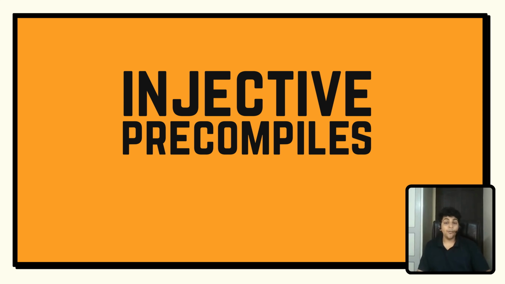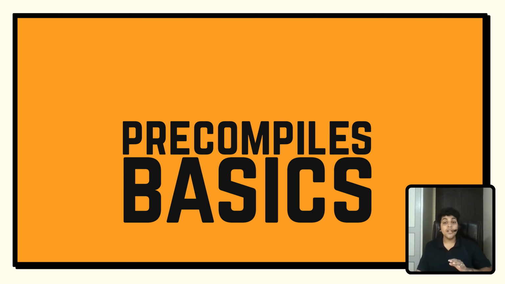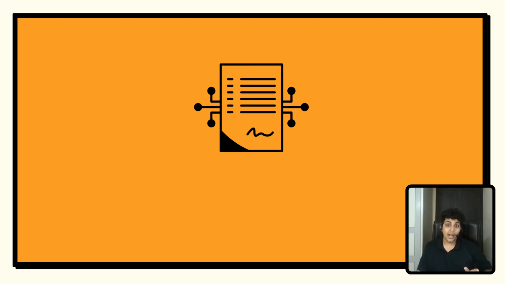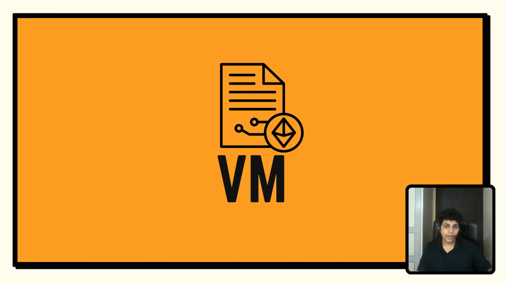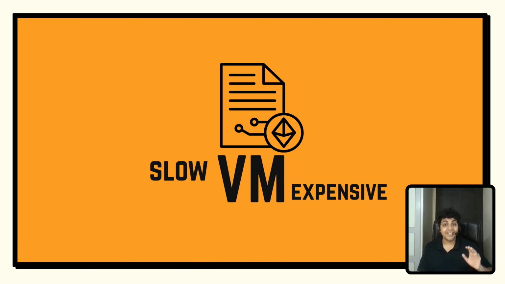All right. Now, before we dive into Injective's precompiles, let's just get our precompile basics right. You see, on most blockchains, smart contracts are just programs that run on top of the blockchain's virtual machine. Of course, you already know that. Take Ethereum, for example. When you deploy a Solidity smart contract on Ethereum, it gets compiled into EVM bytecode and the Ethereum virtual machine executes it line by line, opcode by opcode, and it works. But the thing is, it's slow and expensive because the EVM has to interpret every instruction at runtime, validate it, and track the gas cost for each tiny step.